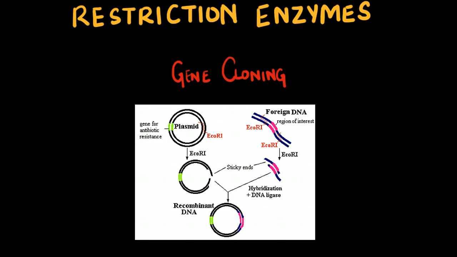Since the sticky ends from the bacterial plasmid as well as the foreign DNA are complementary to each other, upon hybridization with the DNA ligase, the foreign DNA with the particular region of interest is inserted into the bacterial plasmid forming a recombinant DNA. Now, this recombinant DNA is inserted into a bacteria and since bacteria grow and expand exponentially, they will produce this DNA exponentially as well, that would code for our protein of interest.